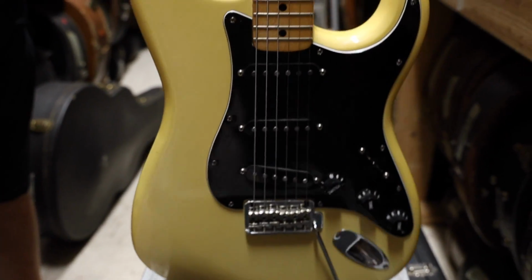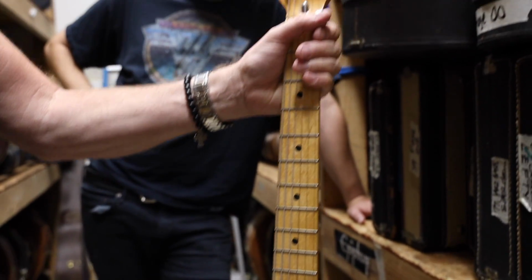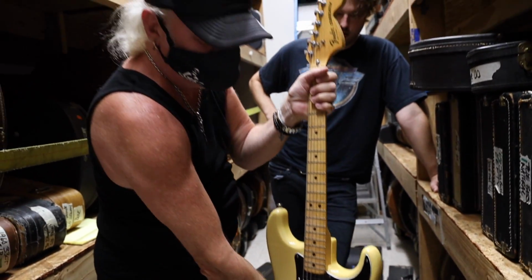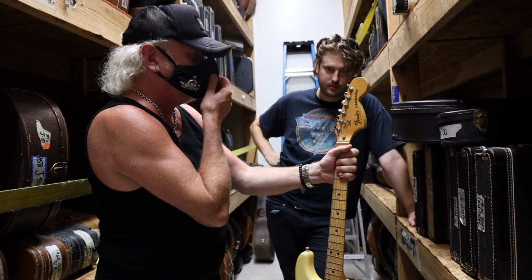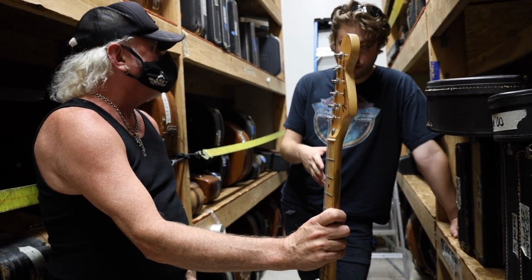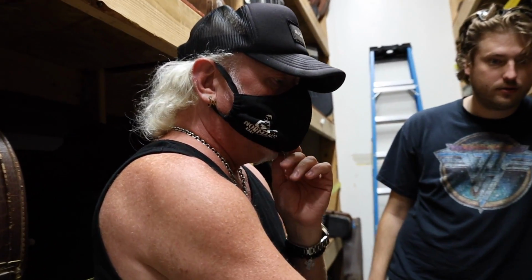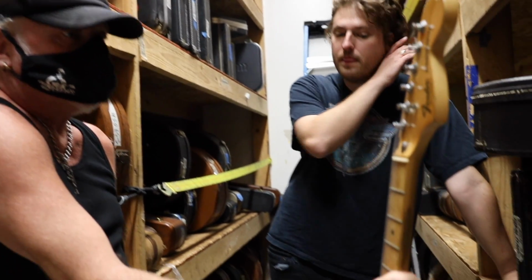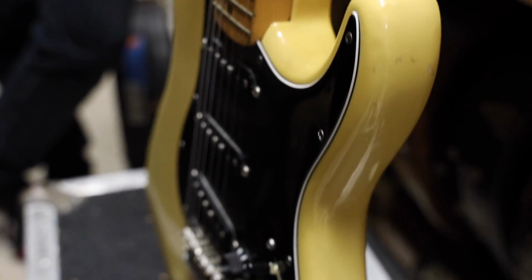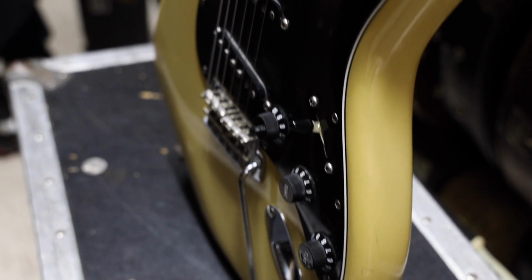This one's actually in fantastic shape. And it's not too heavy either. Some of these were god awful heavy. Oh man, some of those late 70s are tanks. We had a Sierra Taupe one that just weighed a lot, but this one weighs not too bad. Normally I don't mind, because heavier guitars, in my opinion, do tend to sound a bit better, but this one's got it going on. I heard you playing it out there. Yeah, it's really cool. Put it through its paces, and it plays nice, huh?